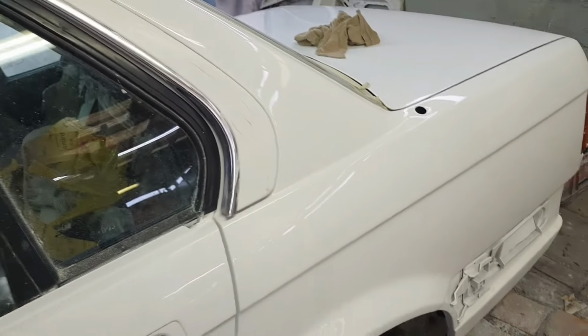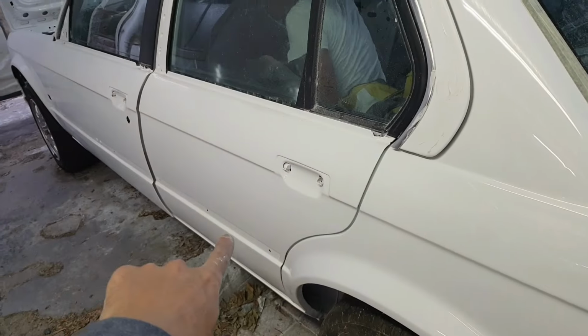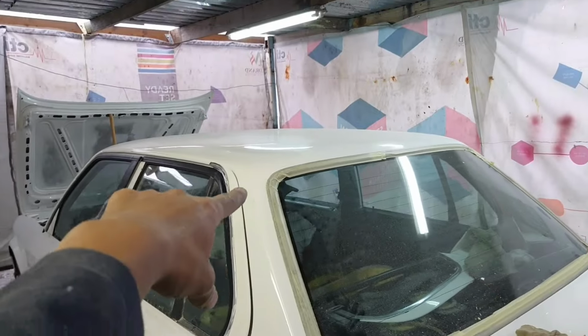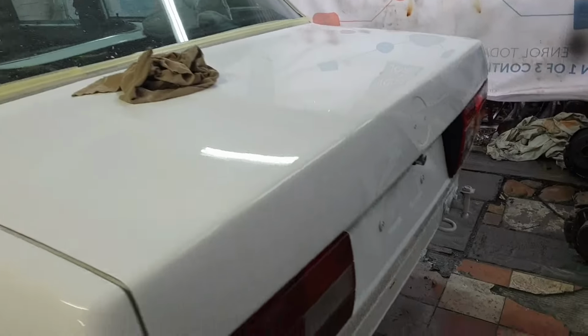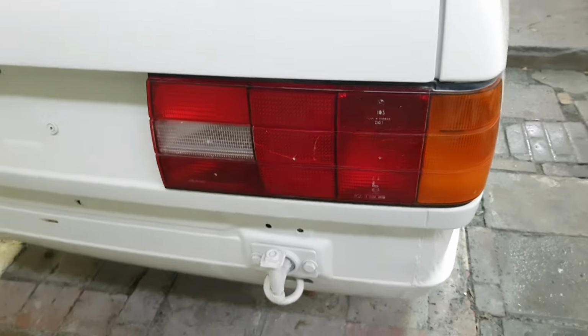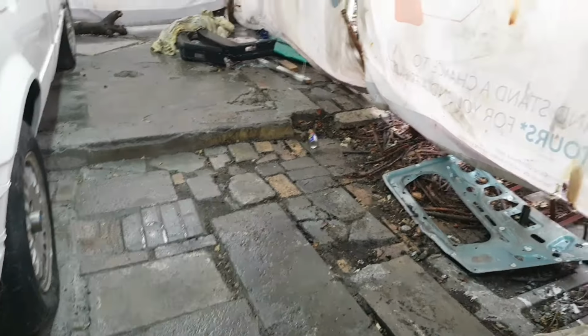So I just wanted to show you that I actually polished the car. I still need to do the two doors and the fender, and the roof, but the rest of the car is done. I actually polished the lights also somewhat. Here you can see it is raining, it's super wet here.